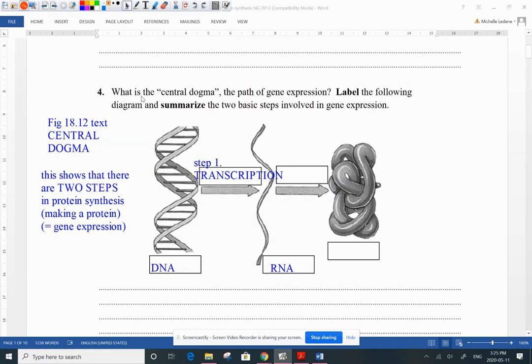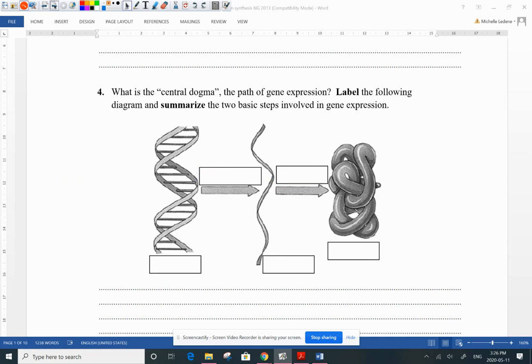So here we have what we call the central dogma. So this is found in every type of cell. It's universal, whether we're talking bacteria or viruses or humans or pigs. This is the two steps of protein synthesis, making a protein, expressing a gene, taking that genetic information and ultimately making a protein. So step one is called transcription. That's where the double-stranded DNA is made into the single-stranded RNA molecule. And then in the second step, the RNA is made into an amino acid. And then the amino acids are put together in a string. We call that string a protein. So there's these two steps. Transcription is first, translation is next. So both of these steps are the steps of making a protein, protein synthesis.